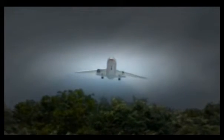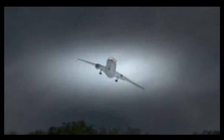Pilots are trained to handle engine failures, and they did what their training taught them to do. They reduced their airspeed. But when they did that, they no longer had airflow across the flight controls. They did a very good job of trying to get control of the airplane, but they just didn't have enough altitude or enough time to do it. The plane staggers up to 325 feet. As it's rolled onto its side and now slowed down, it is uncontrollable and goes into a nosedive.